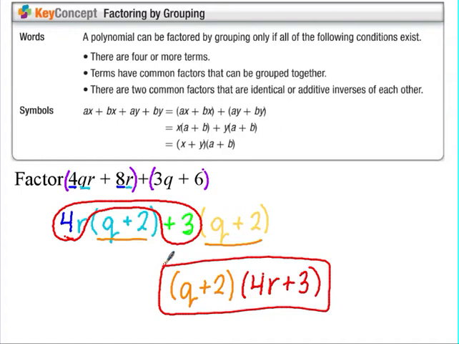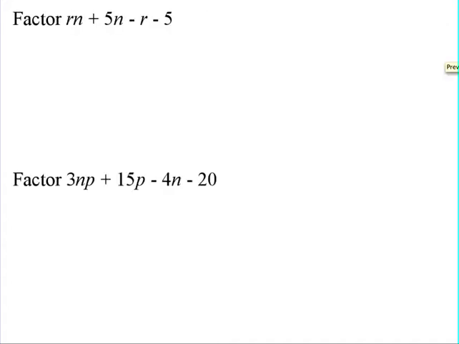We're going to try another one. Let's try, oops, did I skip one? I think I skipped one. There we go. Let's factor that. rn plus 5n minus r minus 5. So if I were to group these first two, you're going to notice me group things a little different this time. How did I group things a little different? Yeah, the sign. In the last group, I left that plus sign out. This one I had to put the negative sign within, and you're going to see. That negative sign is really important. We can't lose that.